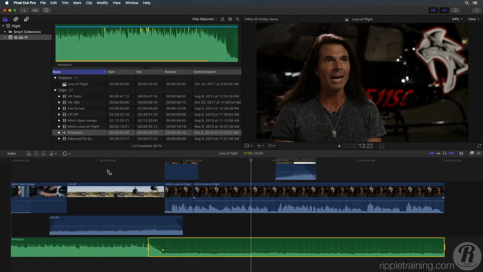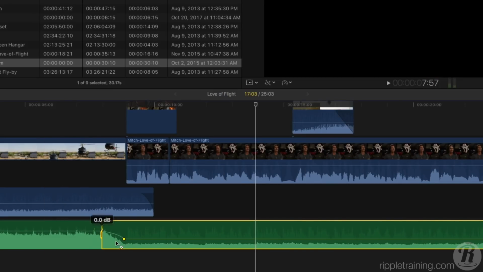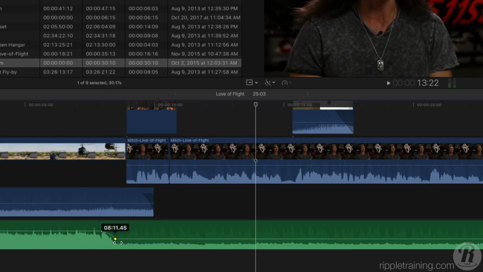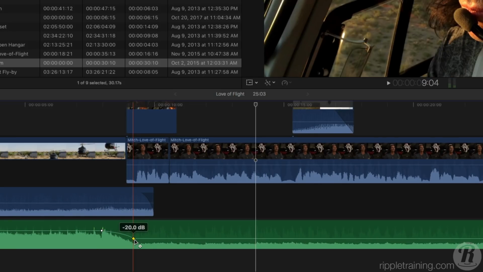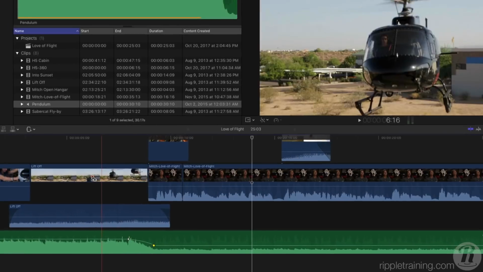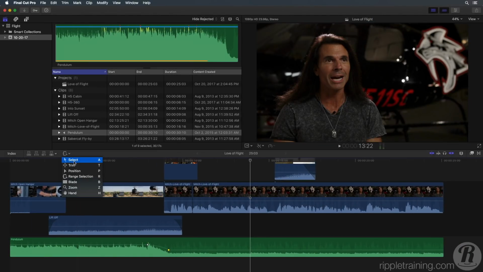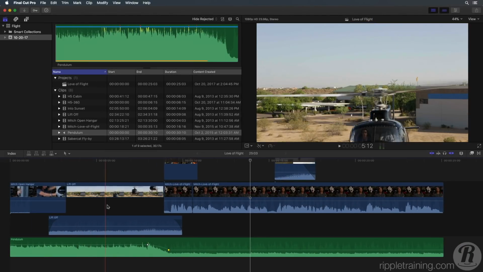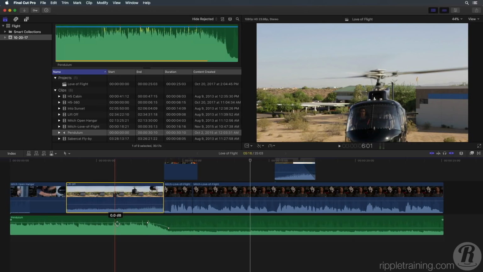If you want to control the rate of fade on the music, drag on the second keyframe, right or left. Dragging to the left decreases fade time, while dragging to the right increases it. To clean up our timeline, switch back to the selection tool and double-click the audio from our split edit to collapse it back into the primary storyline. The split edit is still there, but it's now hidden to keep the interface clean. In our next video, we'll be adding titles and transitions to give our story some polish.